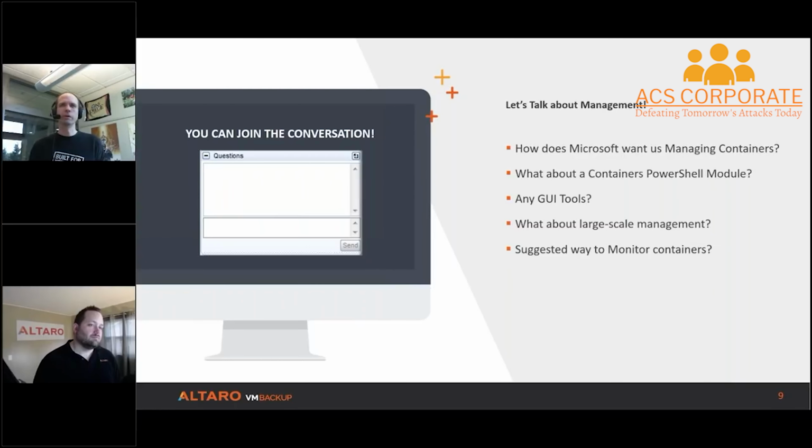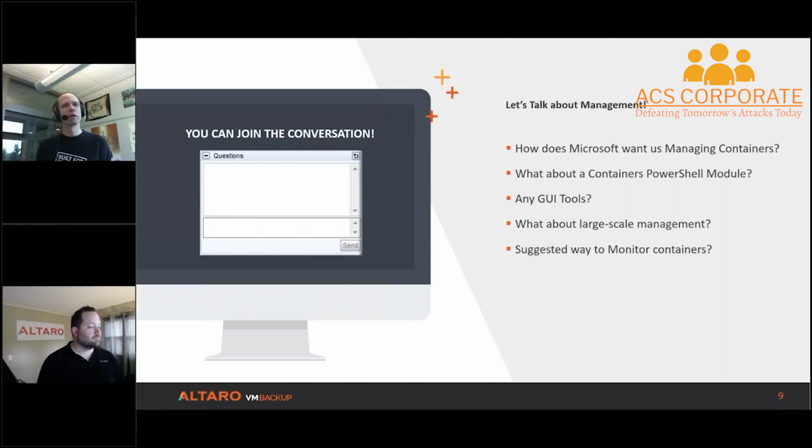And this has actually been an area that's been moving quickly. About 12, 18 months ago, if I was talking about this, I would have said we're neutral in this. We don't have a strong recommendation. And to a large extent, we are still neutral. From a core Windows container point of view, you can use whatever orchestrator you want. Knock yourself out. There are a bunch out there. And if it works for you, great.